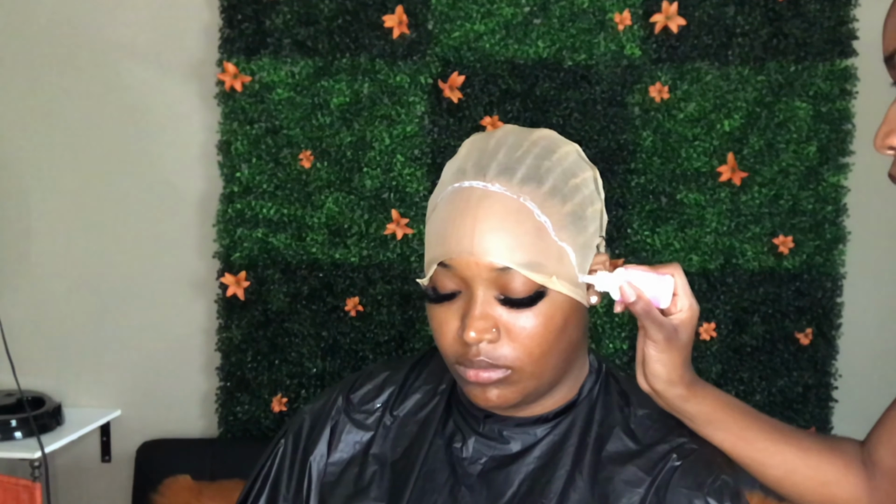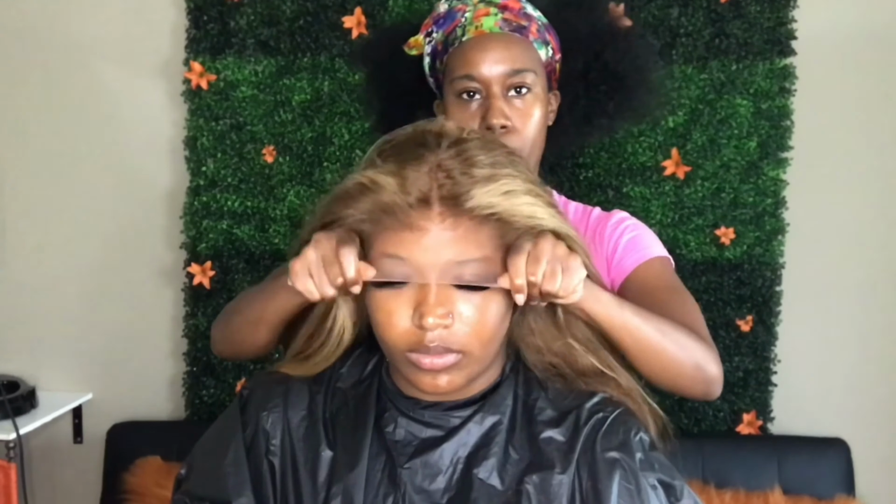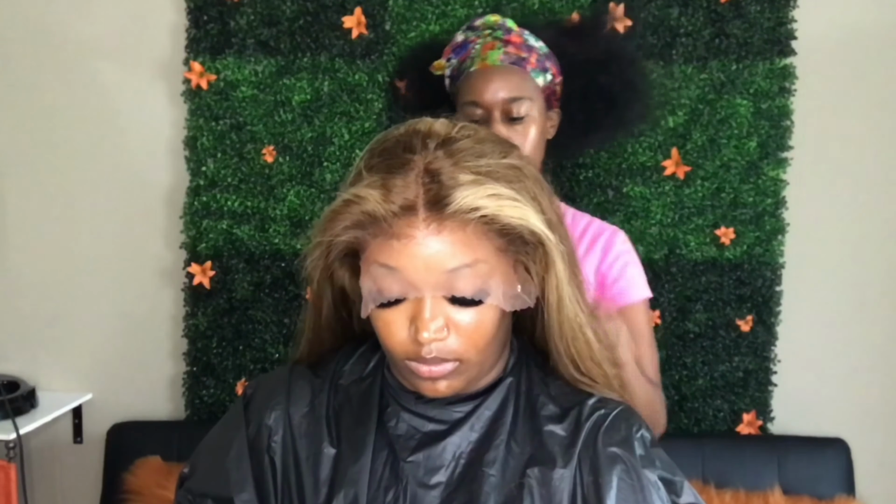Since my client was going to be filming her music video and where we are currently is very, very high, I wanted to use the glue method to ensure that I had the tightest bond possible. So now I'm cutting off the excess cap, and I'm going to apply skin tone makeup to my client's head. I cleaned off her scalp really fast with some alcohol, and I applied my Walker's tape skin protectant off camera. Now you guys see me placing the wig on her head, and I'm just checking everything out.